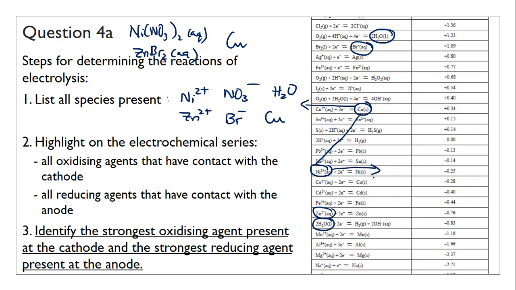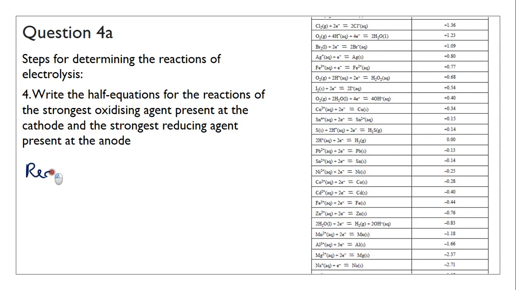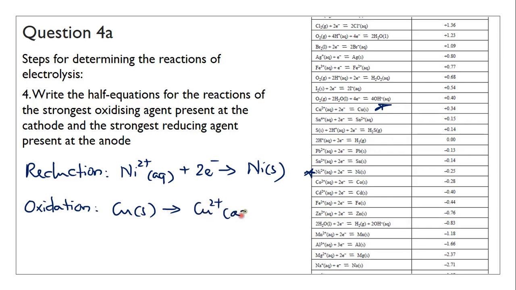You have to identify the strongest oxidizing and reducing agents that will react. In other words, you need to form the smallest Z. In this case, the reaction will happen between nickel ions and copper. The anode is going to actually get dissolved because it's turning into copper ions, and the nickel ions on the other side is producing nickel. Reduction is nickel ion plus two electrons going to nickel. Oxidation is copper going to copper ion plus two electrons. The products are nickel at the cathode and copper ions produced at the anode.